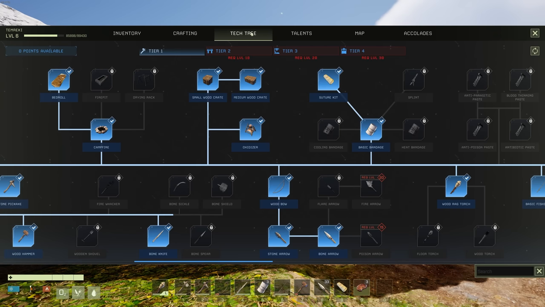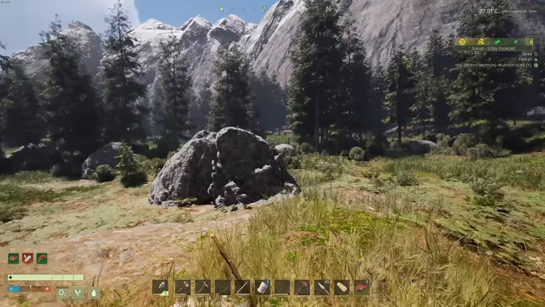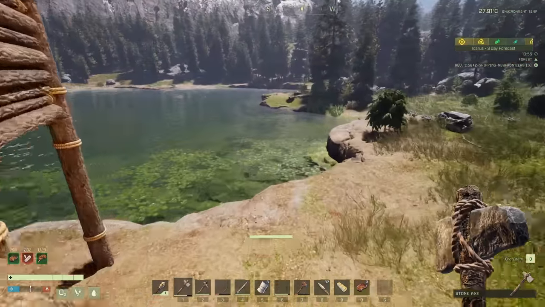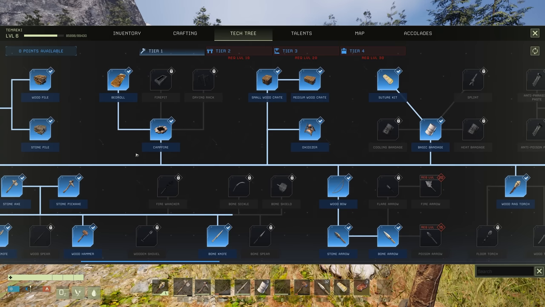I just wish I could level up a little bit more quickly. I'll have to think about ways I can get more skill points. Woo! Are you being chased? Oh crap, I'm sick again. Contaminated water has given me the runs. Oh, so I'm not supposed to just drink water out of the lake, I guess. So that kind of begs the question, how am I supposed to be getting water? Maybe I'm supposed to research a canteen here somewhere.